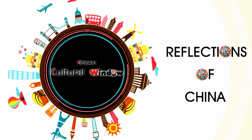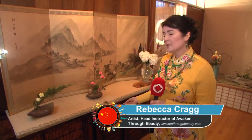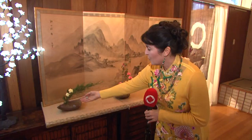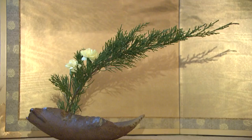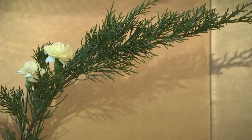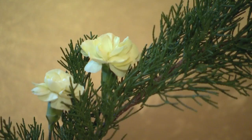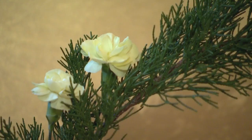Here we see a beautiful arrangement of a screen with some elements in front — something we might see in summertime. The water in the painting is reflecting the water in the arrangement, and the arrangements try not to interfere with the painting, showing a collaboration between flower arranging and the home environment. Traditionally arrangements were set off to the side. Unlike a Western bouquet centered on a table, Asian arrangements draw the eye to another part of the room. This one could represent the idea of wind, and just a pair of flowers might represent two friends visiting, or a mother and child.